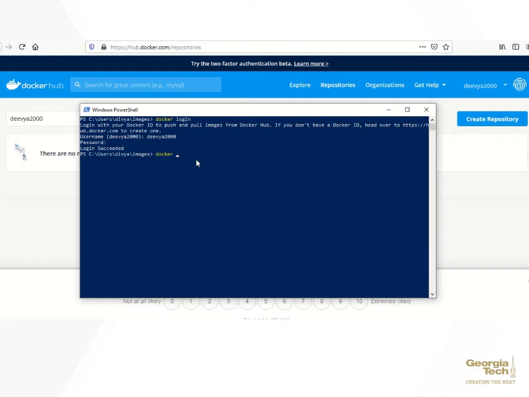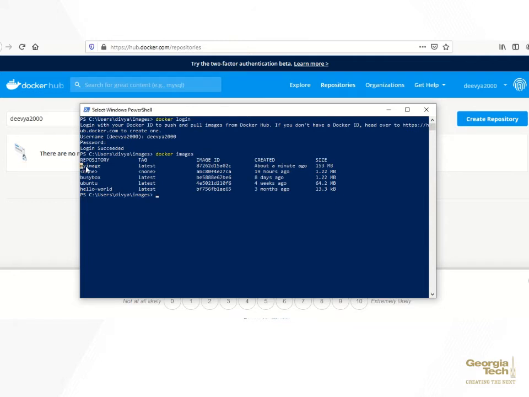So let's see what images we have in our registry. So the one that we are interested in is the my image latest that we have tested by installing an Nginx server and starting up the container. So we'll try to push this image into the repository. So let's first tag this image into a meaningful name.